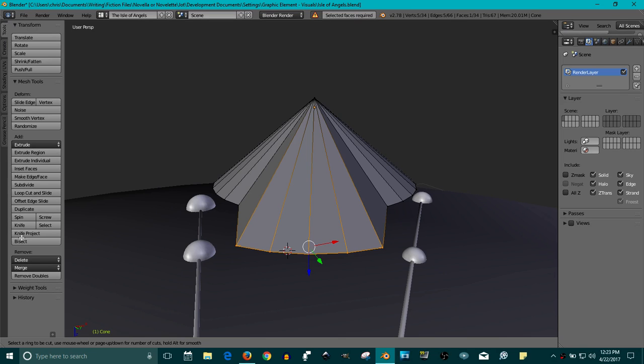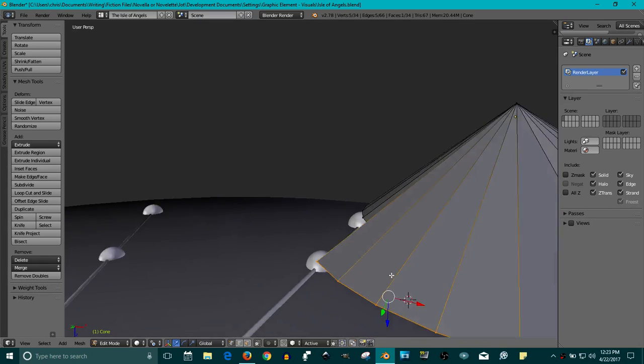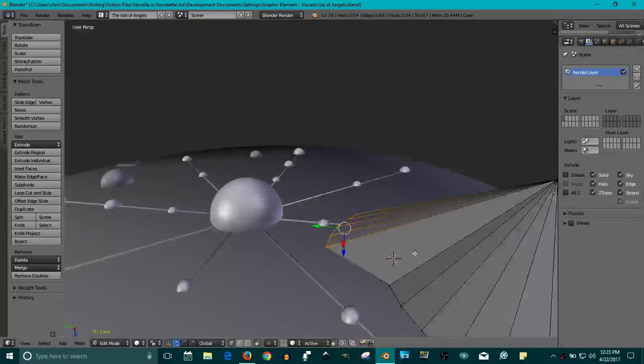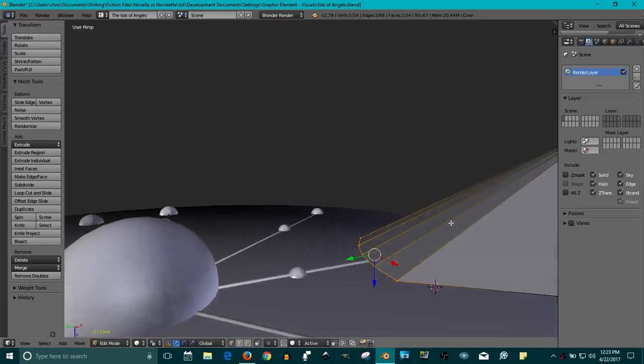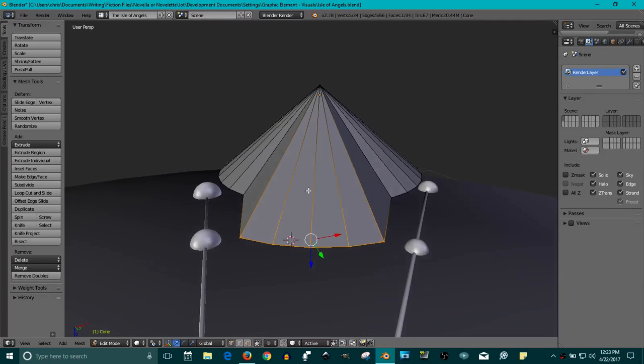Insert face. Loop cut slide. No. Bisect. I think it's bisect. Like right around here. Okay, so that's not possible. Great. Anyway, so there's a ramp that goes all the way up. I'm like, great. This is gonna be fantastic. It's not a ramp. It's supposed to be all differing, sort of. Doesn't look that bad though, or so I think.